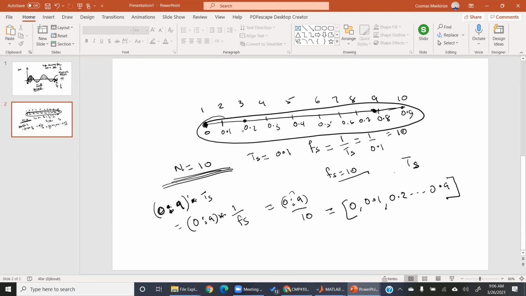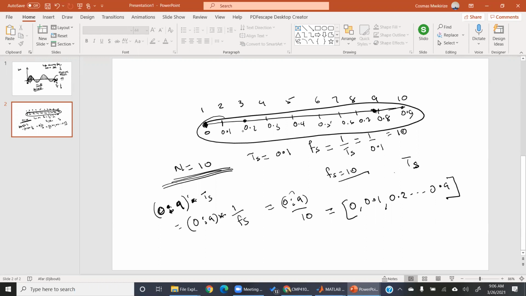Stephen, have I answered your question? Sorry to interrupt, but I get the point. For this case, a step size of 1 gives us a close idea of what we're trying to achieve. But I'm imagining the case for what we're doing, where the sampling period is about 2 milliseconds. That value is small. I don't know if taking a step of 1, divided by fs, can give us that exact value.